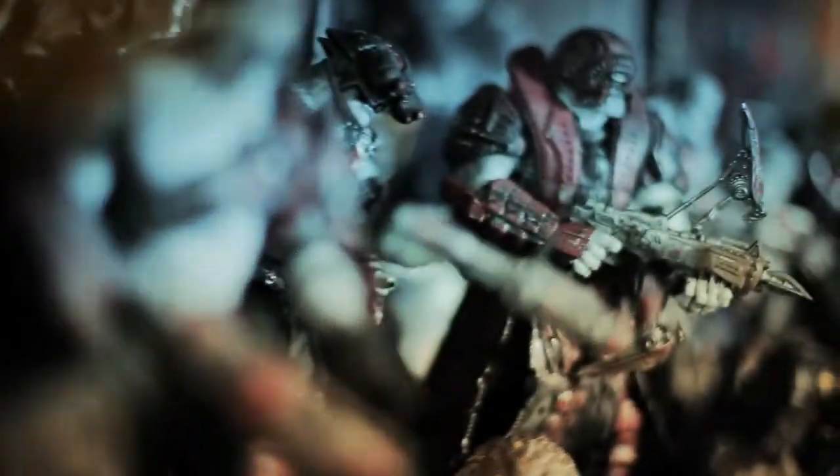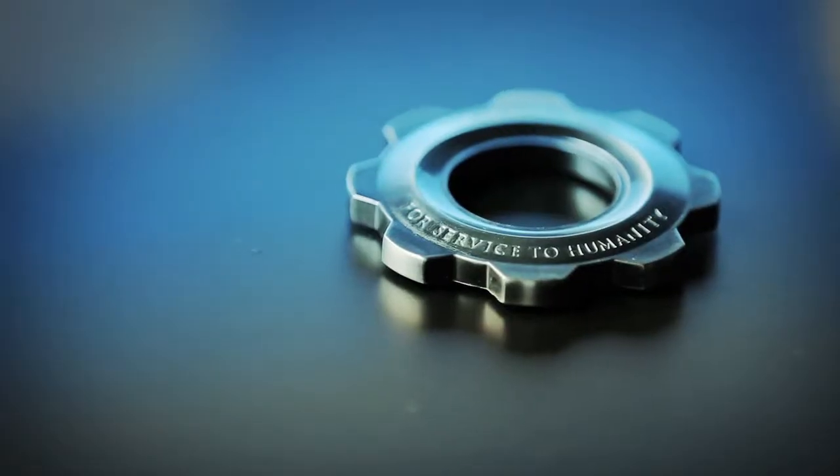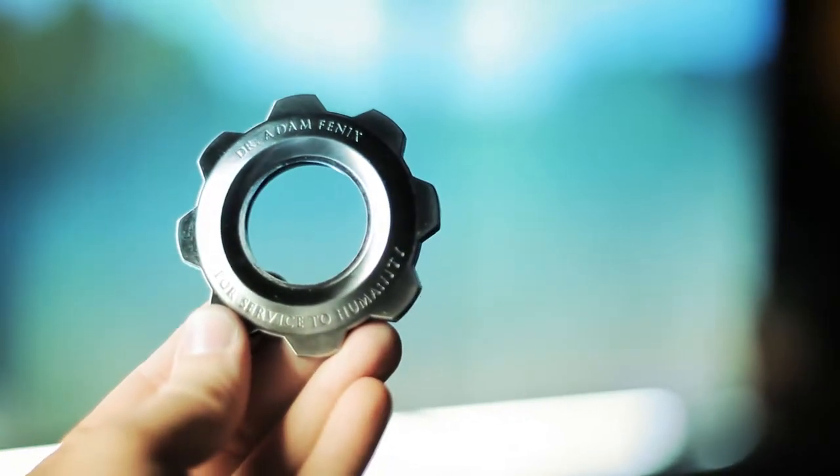So this is it. This is the end of the trilogy. We really wanted this to be special — wanted something collectible that the fans could have that was like a piece of the game, right here in front of you. So everything in that collector's edition is high-end stuff.